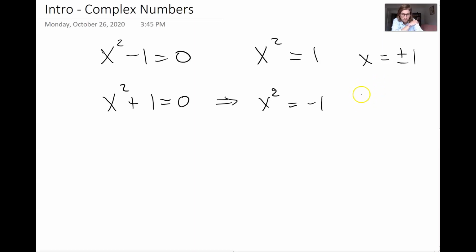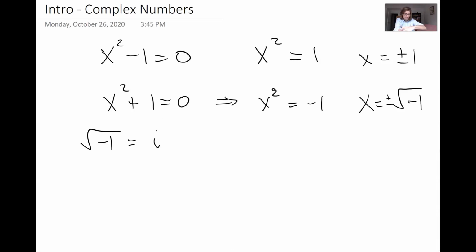So there is a branch of mathematics that deals with this, the square root of negative 1. Square root of negative 1 we call i. Surprisingly, imaginary numbers are very useful in the real world. I'm not going to get into it, but for something that we call imaginary, it's wild how they can be used in the real world.